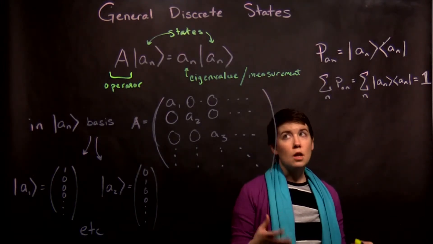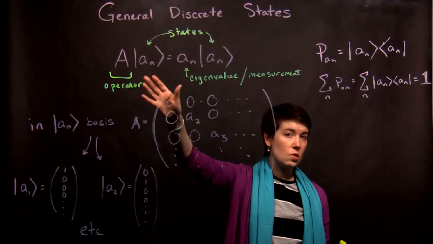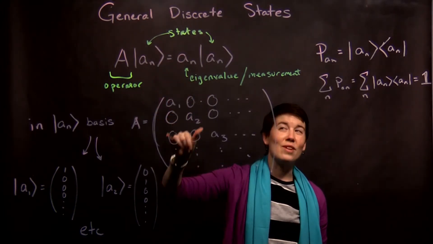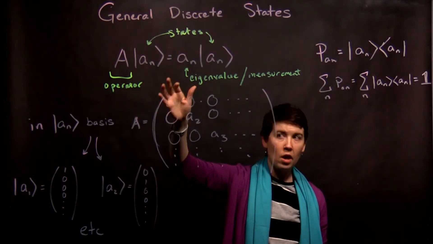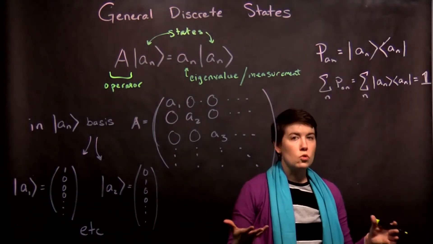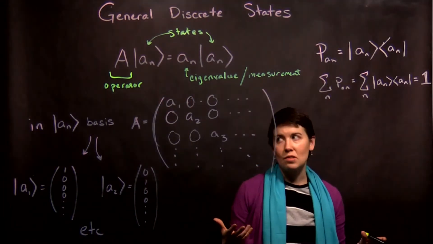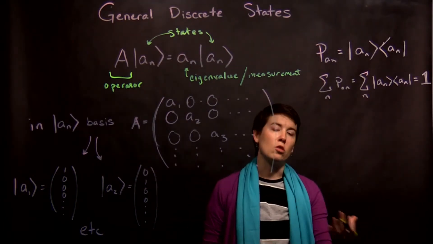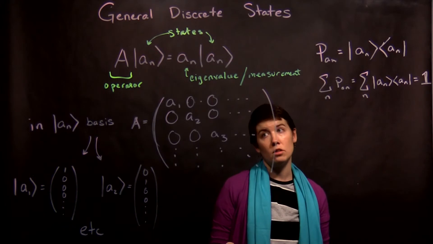So there are going to be times that we have some system that we're interested in. We have different operators that have different eigenvectors. And so you choose what basis you're working in. So for instance, you might be working in the energy basis, trying to talk about another operator that's, in fact, not diagonal in that basis.